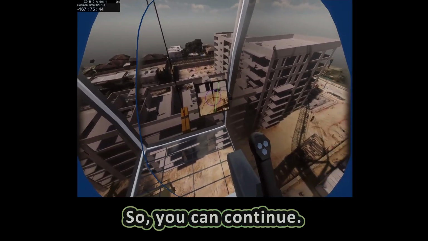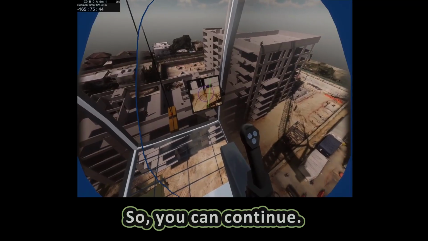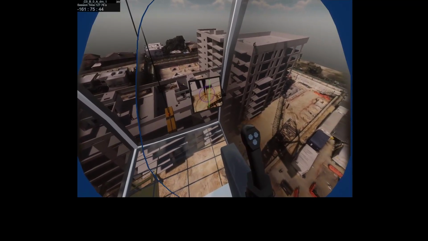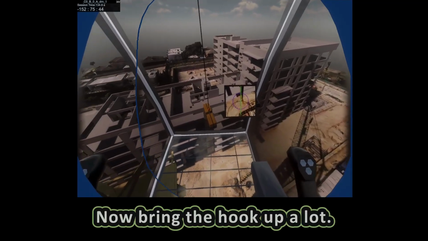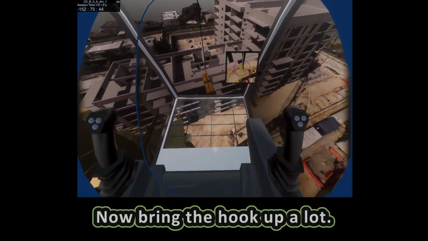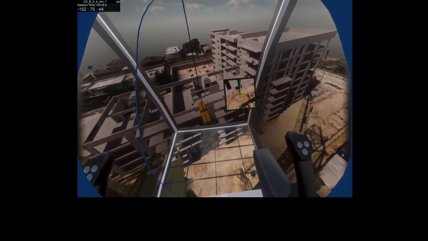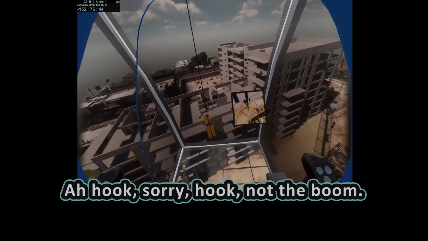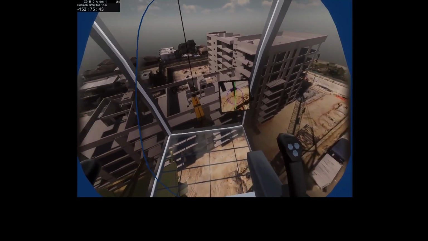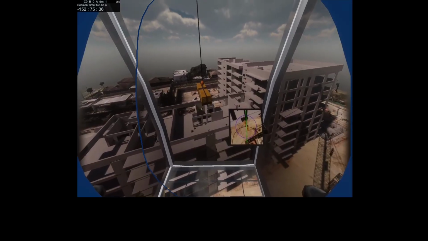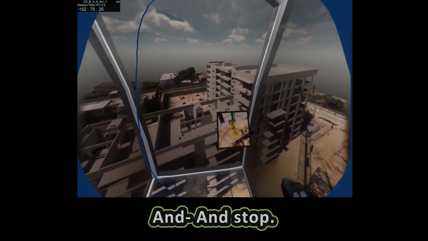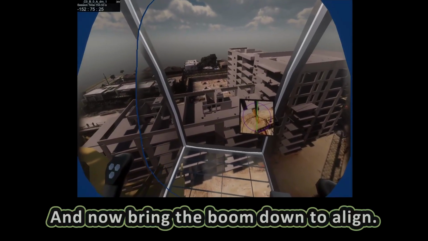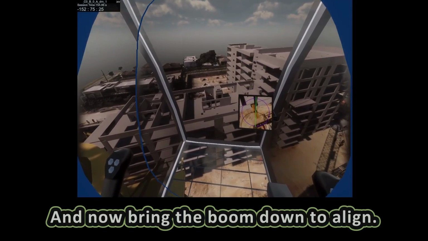Okay. So you can continue. Yep. Now bring the hook up a lot. Sorry, hook, not the boom. Hold and stop. Yep. And now bring the boom down to align.